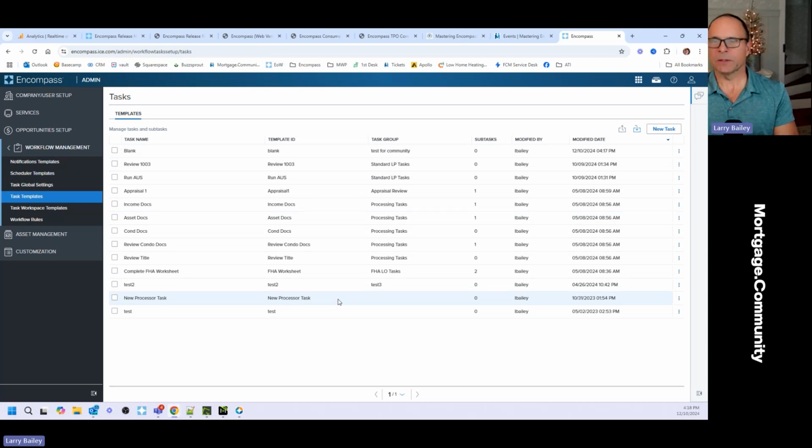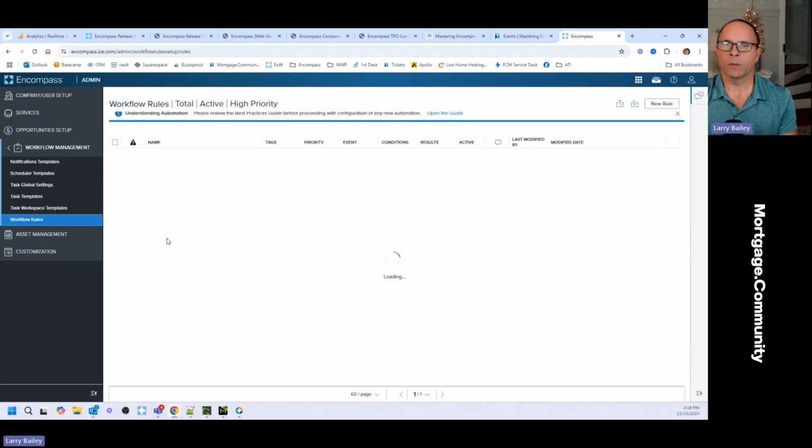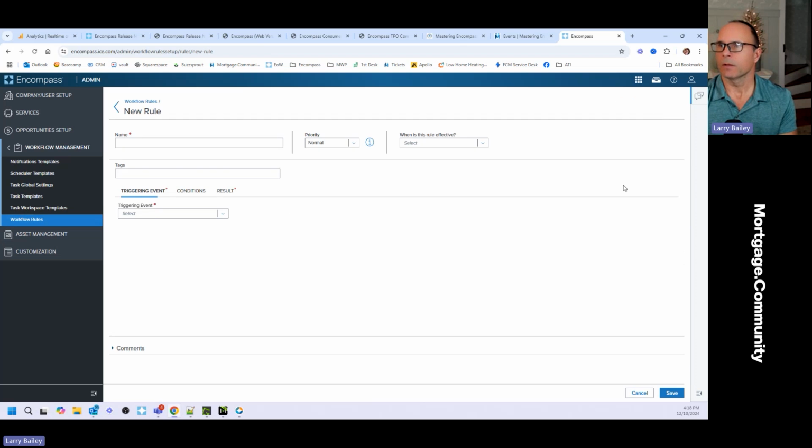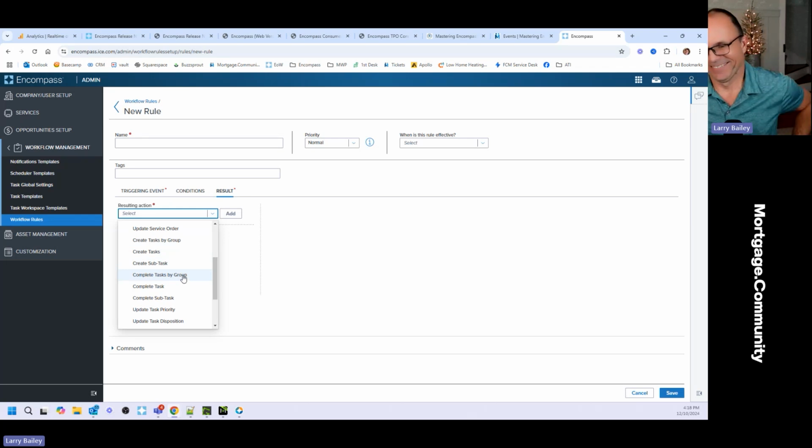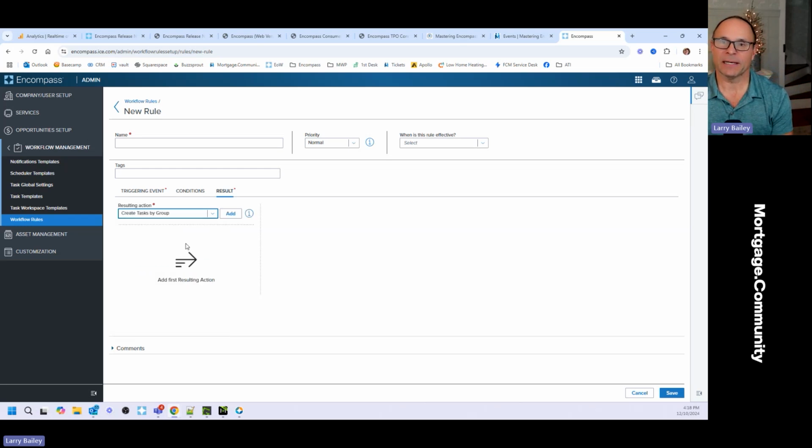All right, so what does it do? Well, who wants to tell Luba? I'll tell her. So when we come in, if we want a result, we can come over here, and now we can add tasks by group or complete tasks by group, Luba. That's what you can do. So let's say I want to create task by group.